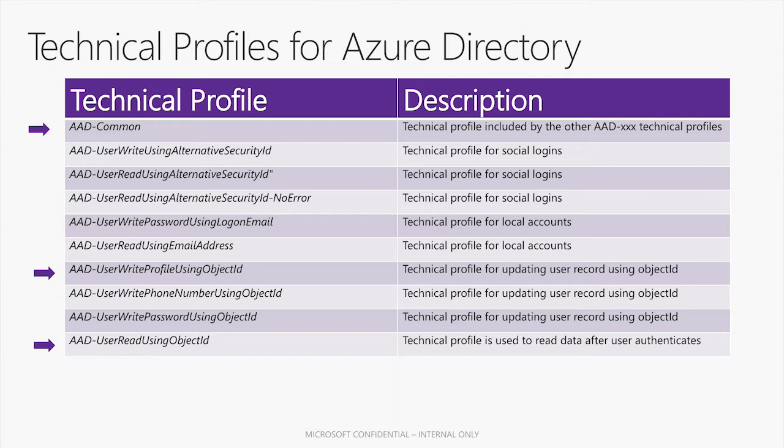Same example with AD user read using email address. When the user signs in, they're using their email address, or especially, this one is used in password reset. If you're doing a password reset and you want to find the user account before allowing the password reset, we just go and find a user account using AD user read using email address. I'll move forward. The user write ones are similar, but I'll move forward so we can go into more detail on each one of them.